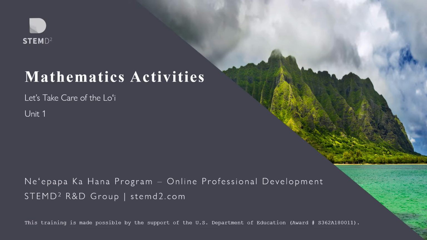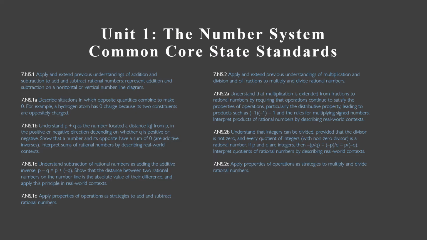In this video, we'll be covering Unit 1, the number system. Here are the Common Core standards that will be covered in this unit. Please feel free to pause this video if you would like to read them more thoroughly. If you have a copy of our curriculum, you'll be able to find all of these standards at the very beginning of the unit. Most of the standards from this unit come from the Common Core domain of the number system, as denoted by the letters NS. On the next slide is one more standard from the number system and a related standard from the expressions and equations domain.